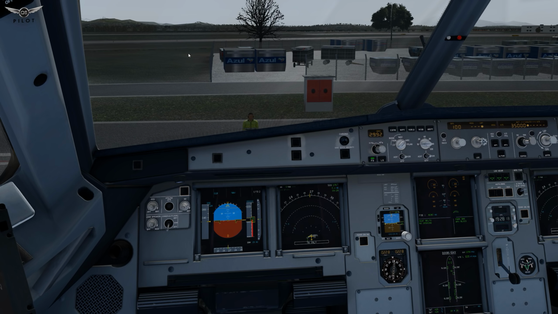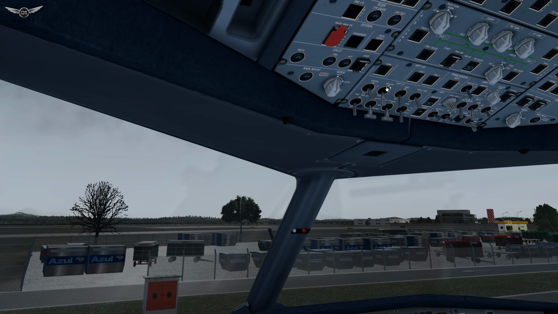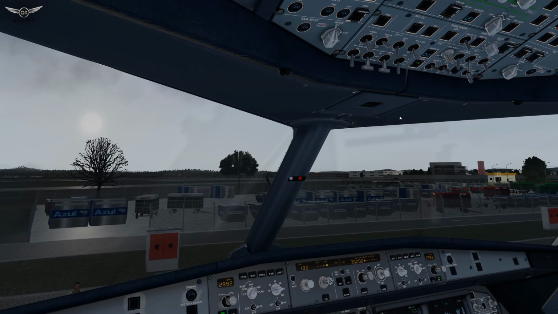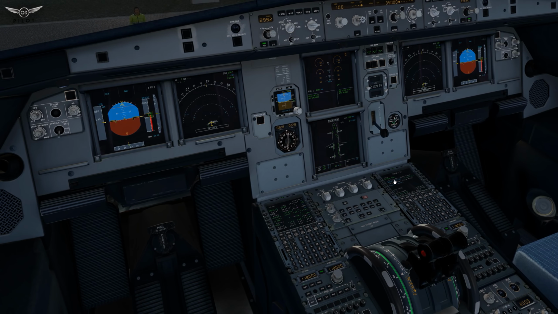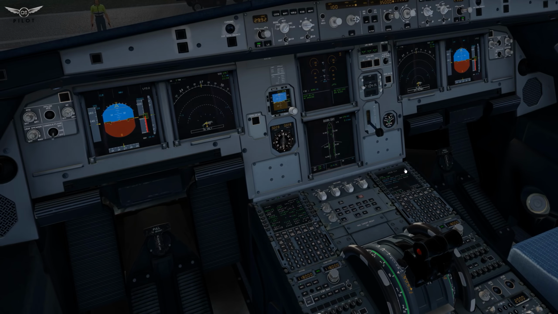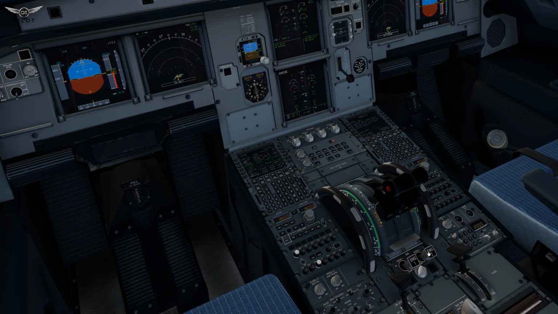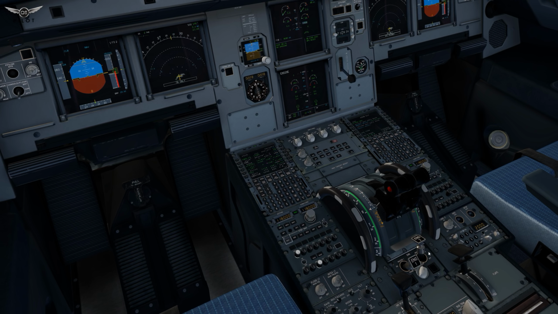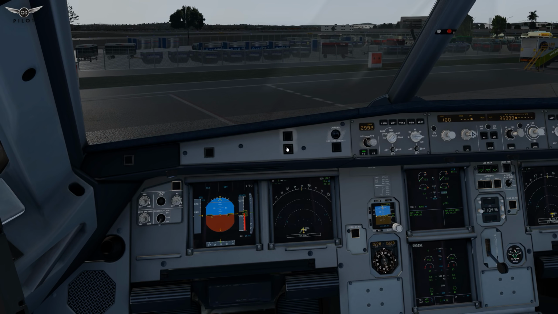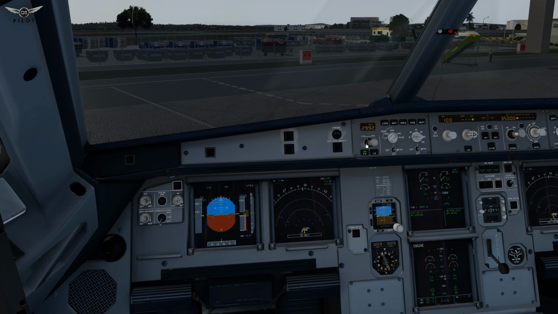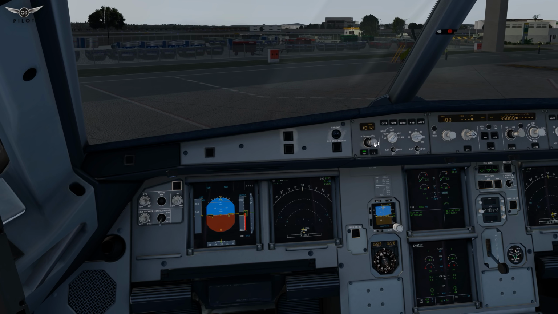So let's go ahead and call the pushback truck. We're going to turn the beacon lights on. And all's looking good. Starting pushback now, and you may start your engine. All right, we might start the engine now. So let's go ahead and make sure the thrust lever is on idle. And engine mode selector to start. And we're going to start with engine number 2 first. Let's go ahead and set the altimeter. The altimeter is 1012.